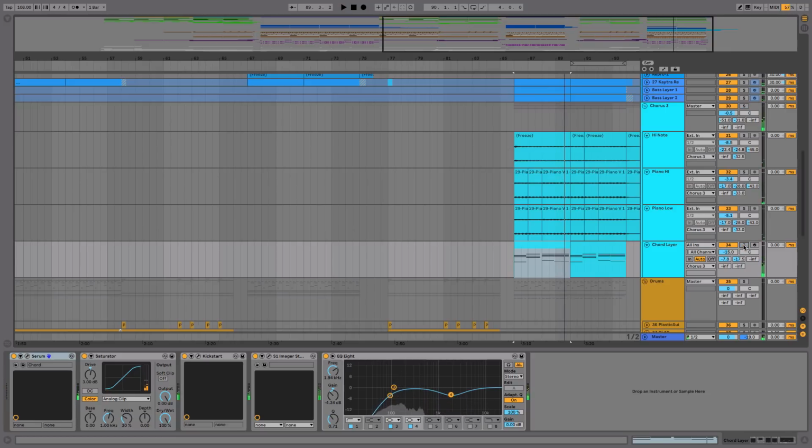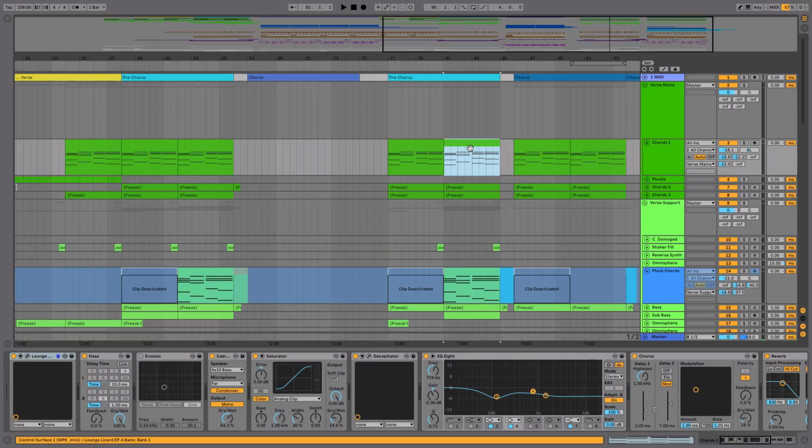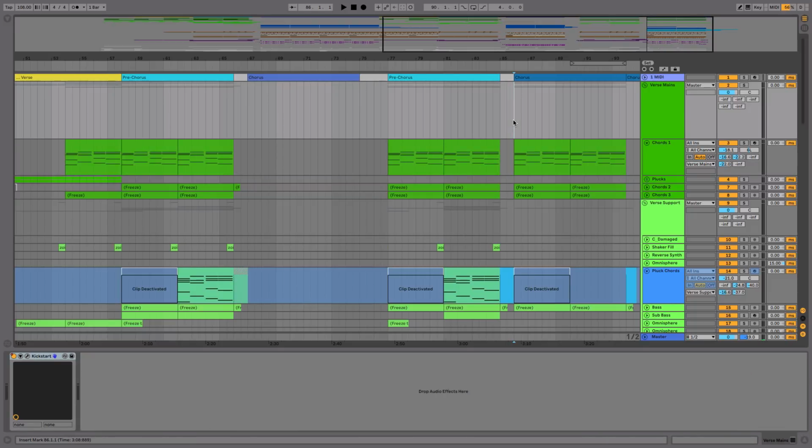So again, I'm just using that exact same chord progression that laid the foundation for my pre-chorus verse loop that I really liked, and then playing it on a new instrument on top of everything else that I have here to create that distinction. So that is going to be it for this track example. Let's dive into Keynote real quick, where we're going to look at a few more examples of how to add distinction to your B sections using the iterative arrangement approach.